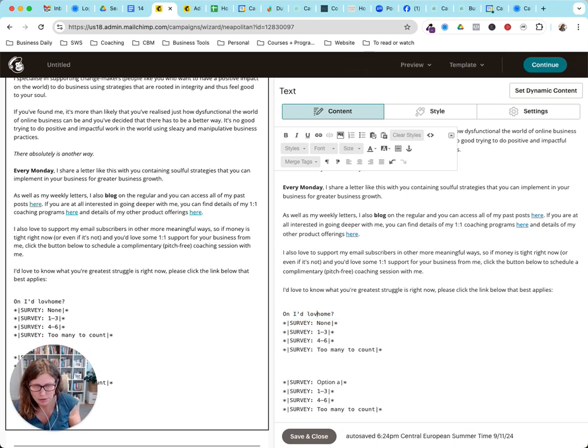So I'd love to know which of the following best applies. You notice I kind of kept the ends of it, so it keeps the format in. And then I might just overwrite instead of copying and pasting.